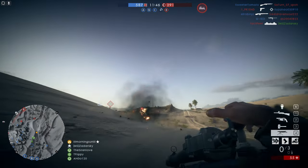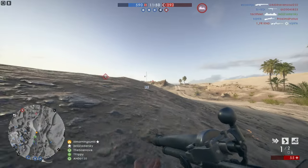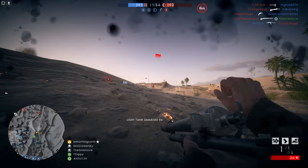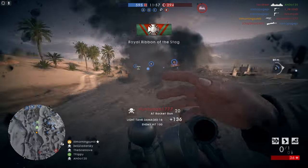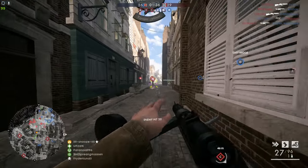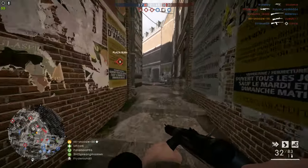Over there, an enemy tank. He's so low. I just need some help. Can I get a recompense? Oh, I got him, I got him. Oh, they're coming for me here! On me. Yeah, I have a grenade too.